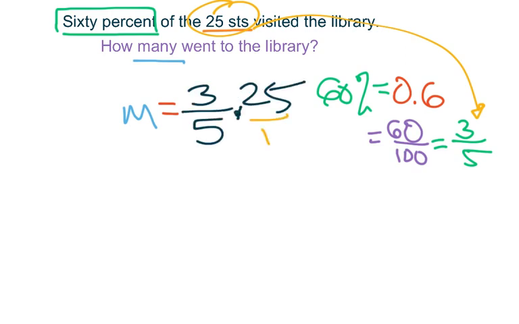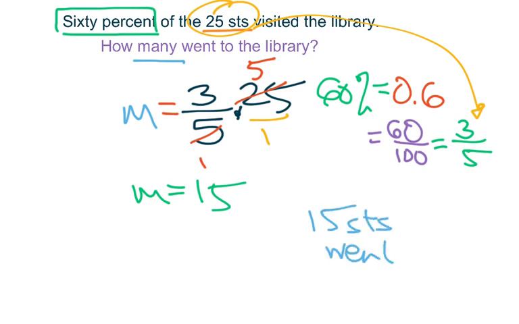We know that 25 exists over 1. If you want to place that, you can. It's not necessary. Then I'd see the cross-canceling opportunities between the 5 and the 25. So the GCF is 5. So this slashes out to be 1. And 25 divided by 5 is 5. And then simply m is equal to 15. Now, I can't box this up because this is a word problem, and it wants to know how many students went to the library. So I could say 15 students went. And that should be clear enough, and box that up.